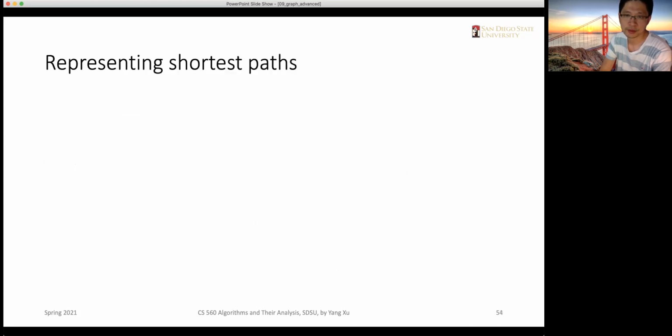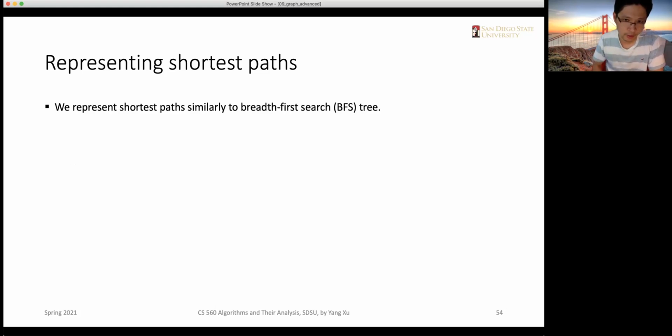All right. Okay, so next, let's see how we represent the shortest path. This is a key technique we need to use, and actually it's something that we have already come across before, right? Because we made an analogy to the breadth first search problem, which is the first type of elementary graph searching algorithm. So the shortest path in the graph can be represented by something similar to a BFS tree, right?